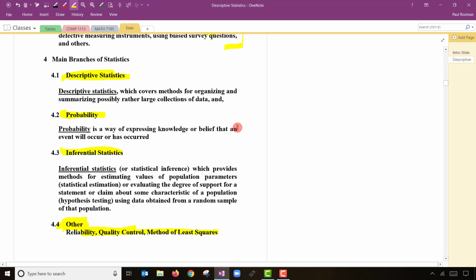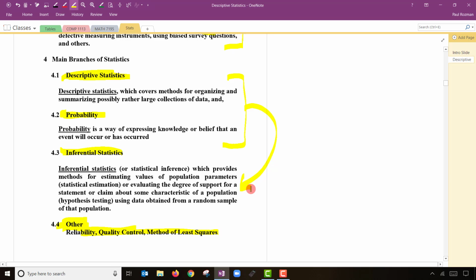Then we move on to probability. Basically, what is the percent chance that events occur? We'll come up with a few different ways to do these calculations. We'll learn some basic counting techniques. And then we'll basically put these two things together so that we can make decisions. That's what inferential statistics is all about. Basically, it's putting the plus or minus on your number. I'm 90% sure that a student will pass the course, plus or minus 3%.